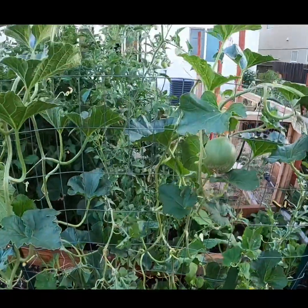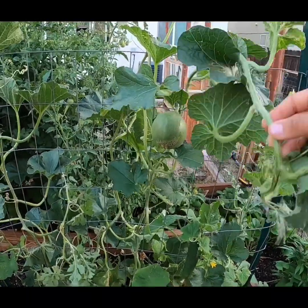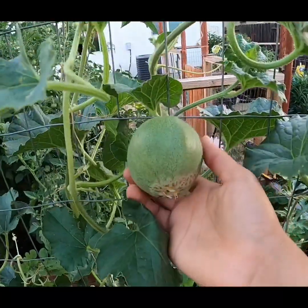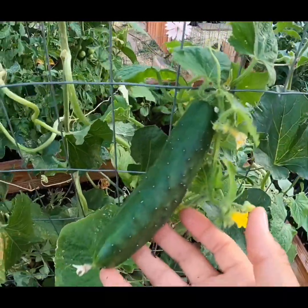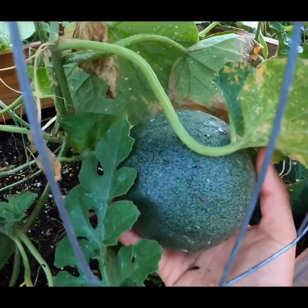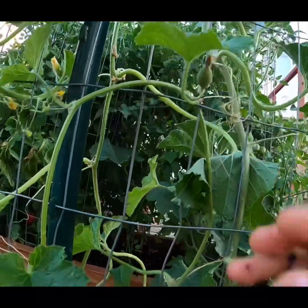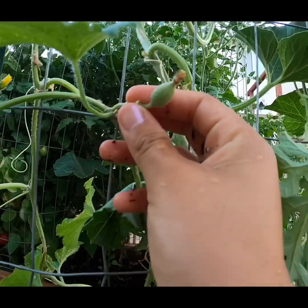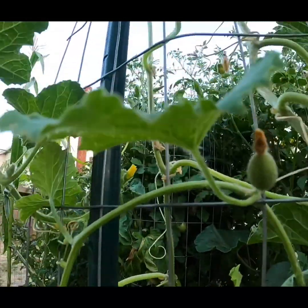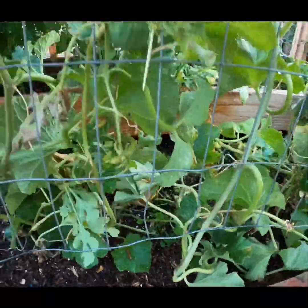Right over here my husband helped me put this trellis structure together the other day. I wanted something like this so all these vines can come up and over, and it'll be really easy for me to see what's growing. We have melon right here, cucumber which I'll probably be harvesting soon. We also have another melon. They're pretty heavy too. And there's another baby melon coming in right here — it's so cute watching this process, having them grow from that little stage into something like this. I know they're only going to get much bigger, so I'm really excited for that.